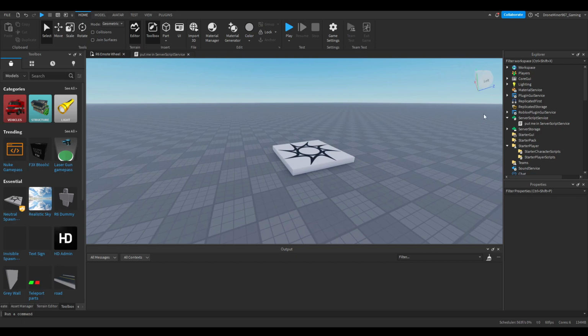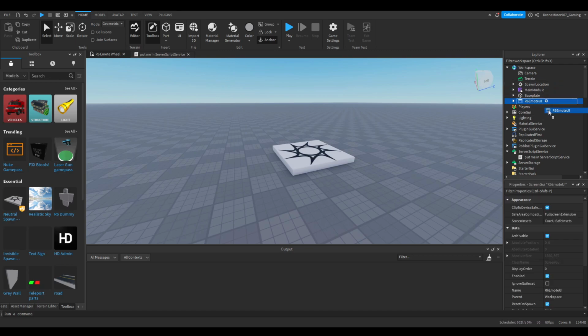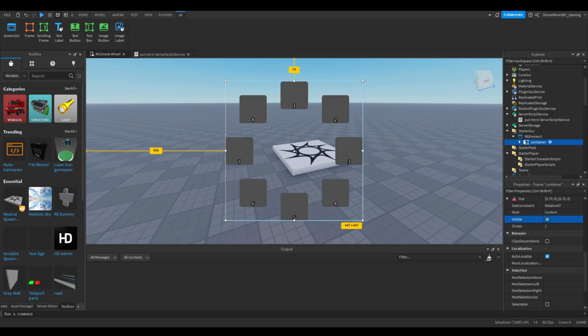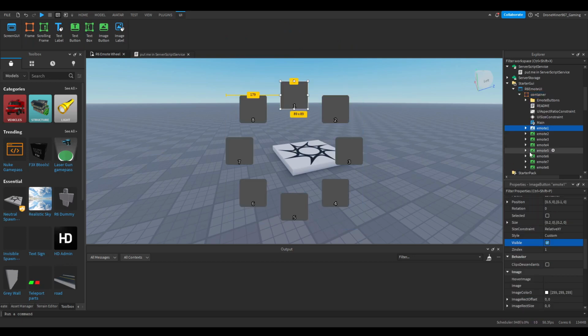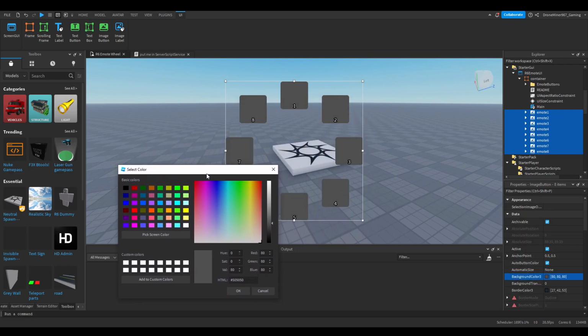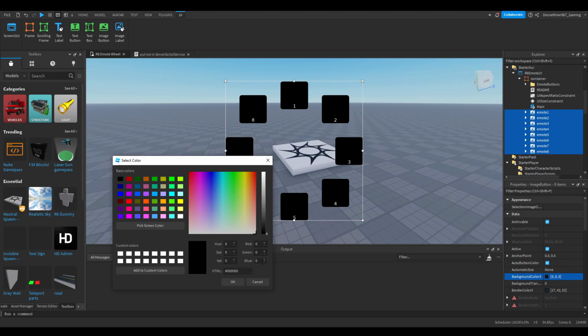But if you want to customize the UI, you're going to want to go down into the description and download the UI model and just insert this into the script here. Just put it under, and it will use this UI instead of the default, so you can make your edits. I'm just gonna change the background of these buttons to be completely black, perhaps.